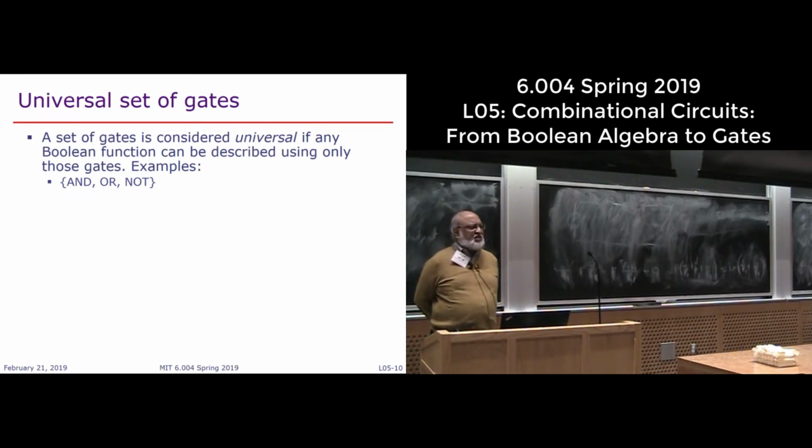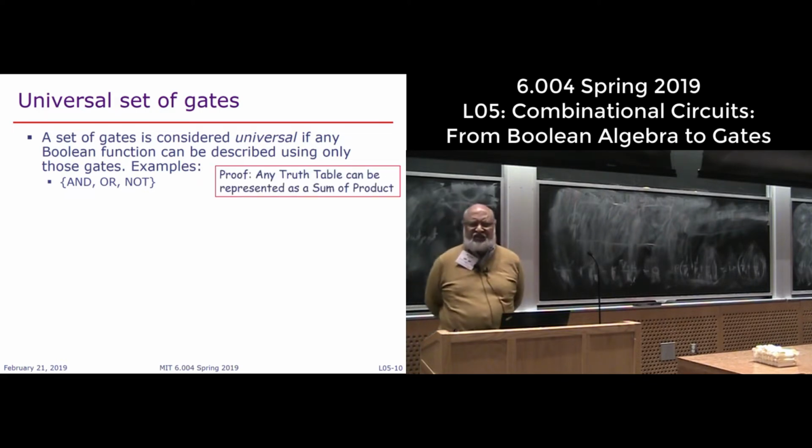How will you prove such a thing? See, the proof we have already given, right? Because we are claiming you can write any Boolean function using truth tables, and I have already shown you how to take a truth table and transform it into a sum of products expression using ANDs, ORs, and NOTs. So if I can do that, then clearly I can take any Boolean function and write it only using AND, OR, and NOT in it. Very interesting. The second one may not be so obvious.